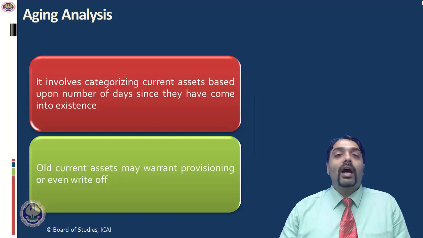We need to ask this of our auditee, and to ask this, first of all, we should have this categorization ready with us: whether the auditee has any inventory which is old, which maybe requires provisioning, and what is the value of that, what is the quantum of that, we need to determine. Let's take up a case study on this and see how this works.